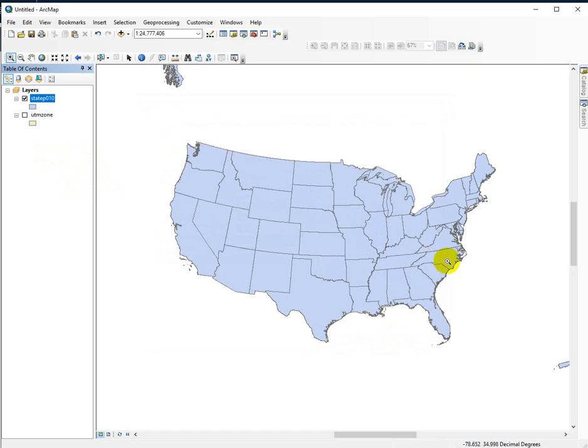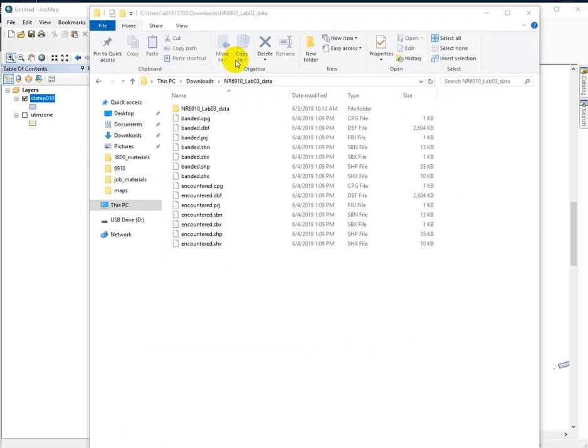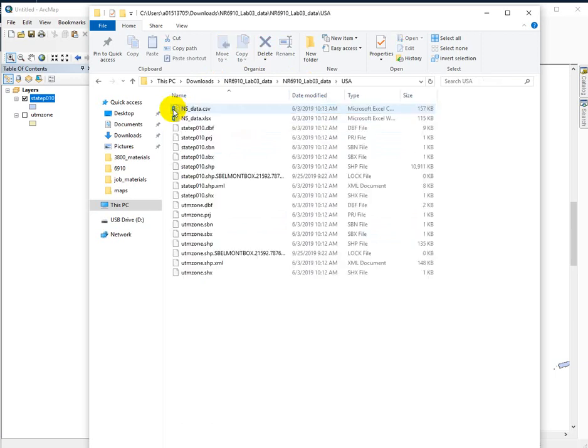Typically this is how I leave data, because every time you project the data to change the PRJ file that's associated with this data set, you erode the accuracy a little bit. And what I mean by that, let me bring up the view in Windows. So this is the data that's displayed in the map. It came from this folder here, USA folder. So the state P010 consists of all these data here with the different file extensions, SHX, SHP. But this PRJ file is the projection file or the coordinate system file that goes along with the data set.